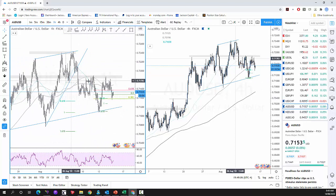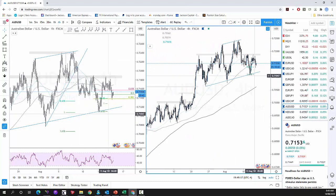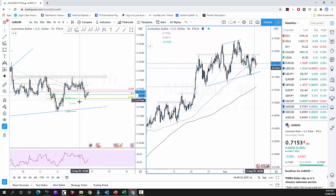All right, so let's start over here at the Aussie dollar. We've had this run up, which is pretty nice. However, we've come into this consolidation zone in here. So on the 4 hour, we're just watching it start bouncing between certain levels. We do have a fairly big resistance level up in here, where we had a head and shoulders form last night. So hopefully some guys were on this head and shoulders. If not, that's all right. This may come back down into here. We didn't hit the target, so all your stops should be in nice and tight by now, if you are in this head and shoulders.